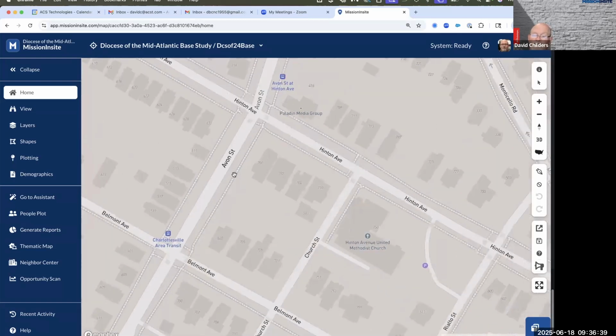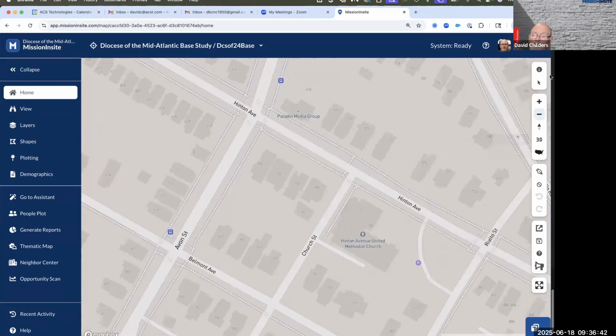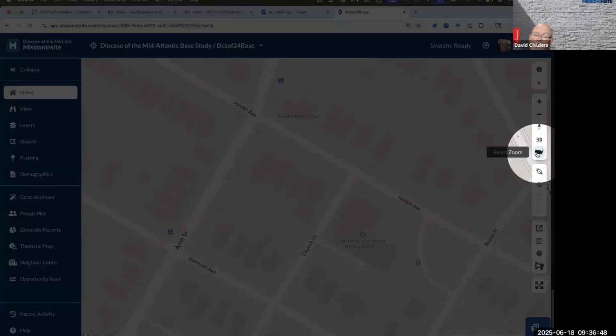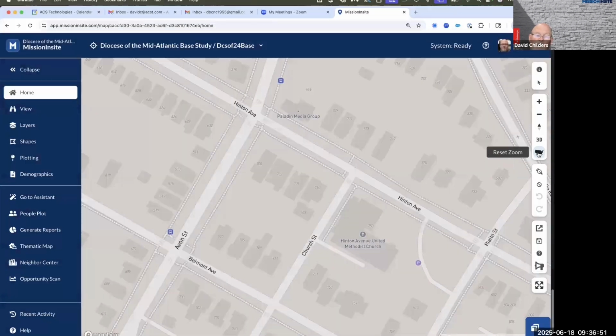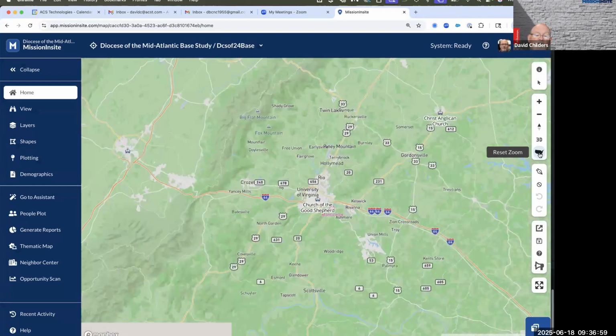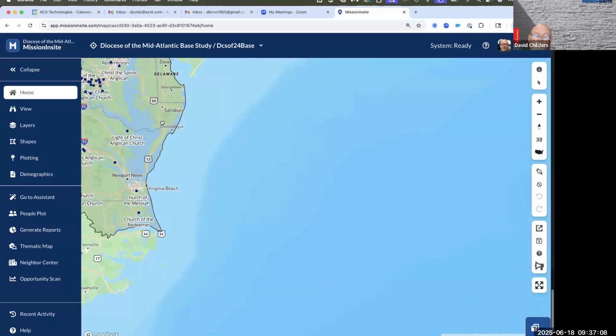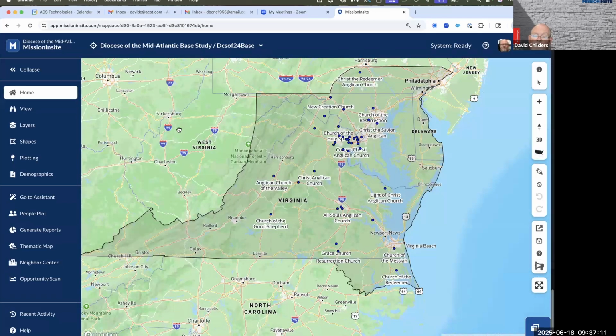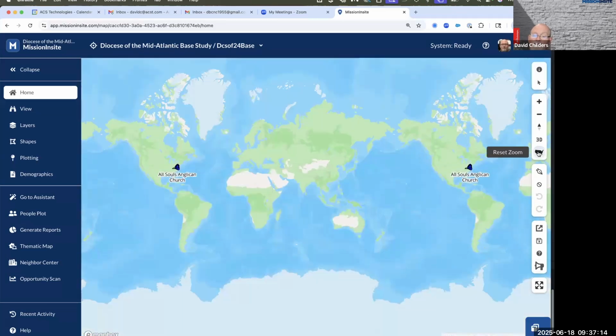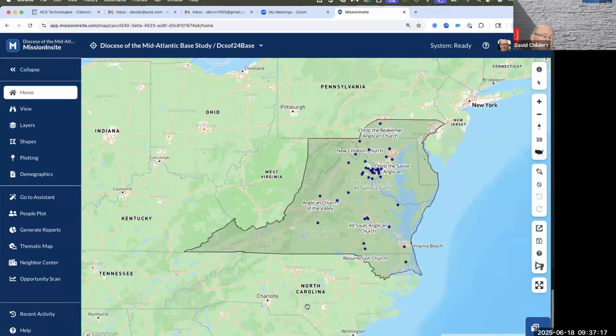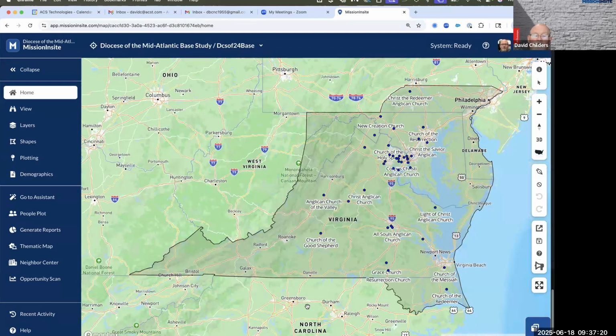Now, there's a really cool tool that I'll teach you already up front. I could zoom out again if I want to, but I've also got a toolbar on this right-hand side, and that toolbar has a US map on it. If I want to zoom back out to where I started this conversation, I just simply click reset the zoom, and now it simply brings me back out to where I started. So anytime you've zoomed out, zoomed around, looked around on the map, wherever you are, all you have to do is click right back on that, and it'll bring you back home again as far as the reset of zoom.